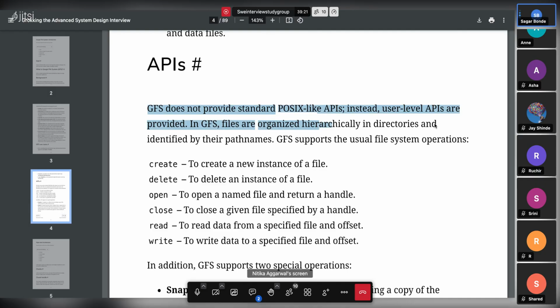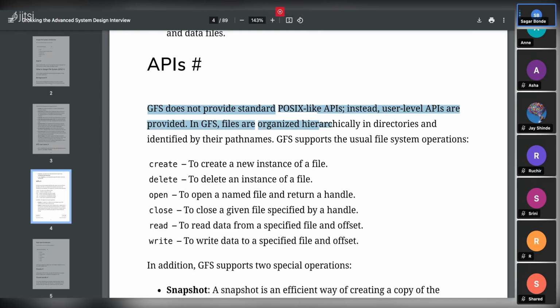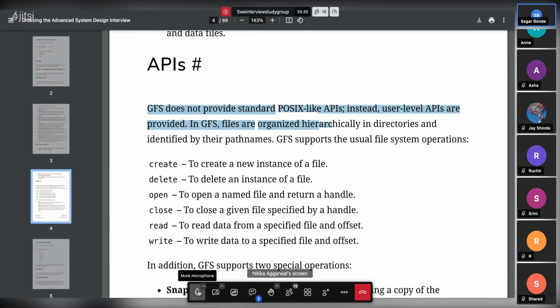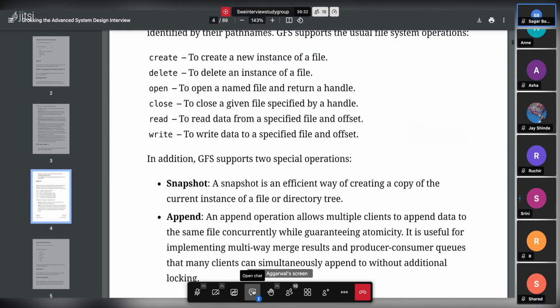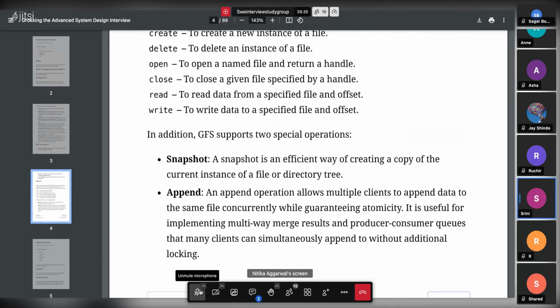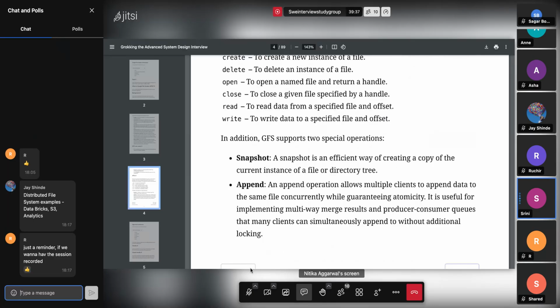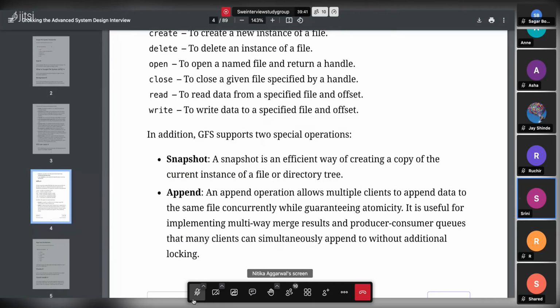Versus the user level, where we will be exposing the APIs which we discussed on Saturday and Sunday, those were user level kind of APIs. So the basic POSIX API is tightly coupled with only the operating system. If you take a Unix machine, you can initiate it from there only. You can't do it from any application layer or from a third party client.